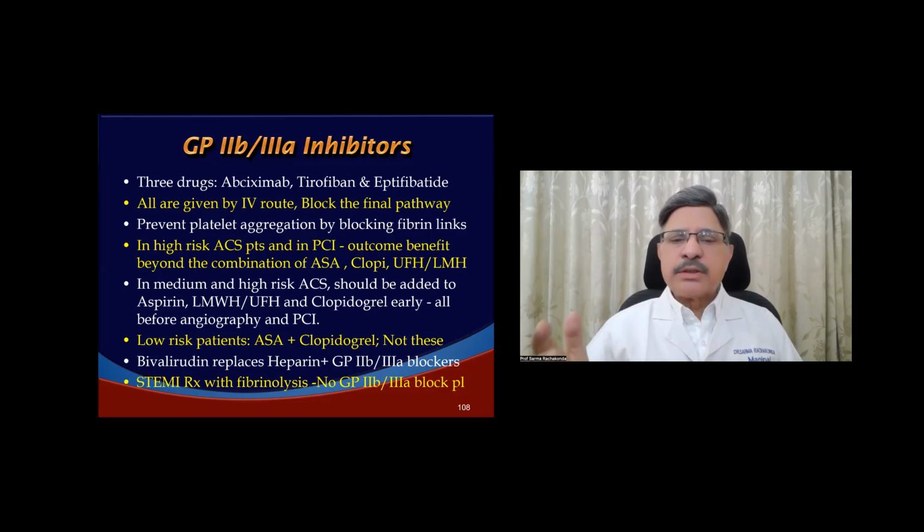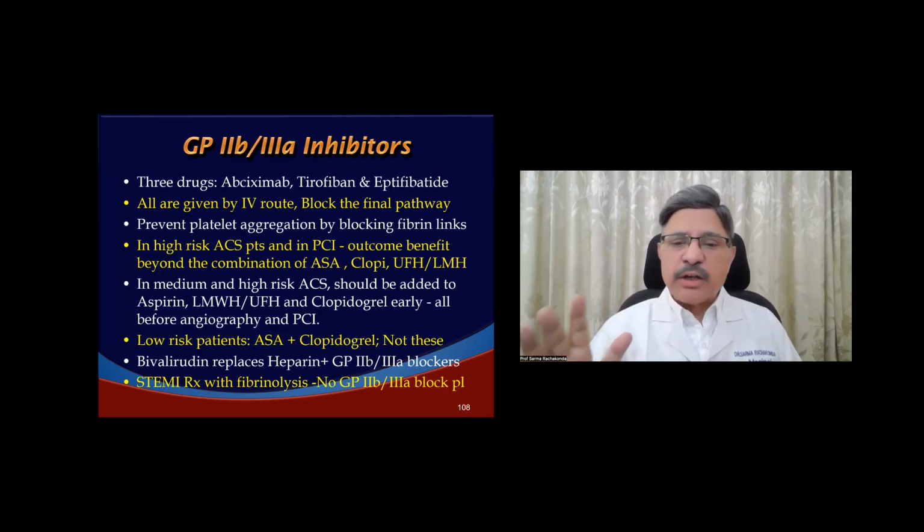Bivalirudin replaces the heparin. If you are giving heparin, then you can use it plus GP2B3A blockers. STEMI treatment with fibrinolysis, if you are giving, don't use 2B3A blockers. If you are using PCI, you must give. If you are not using PCI, no cath lab is available, and you are using a fibrinolytic agent, don't use 2B3A receptor blockers because of the increased bleeding risk.